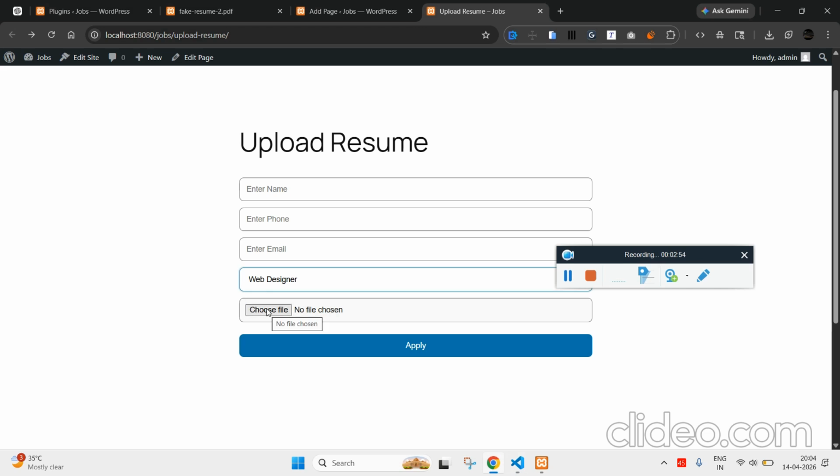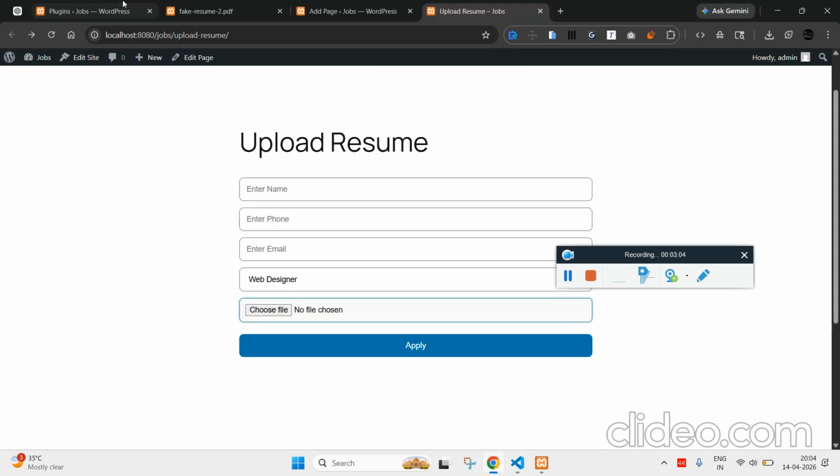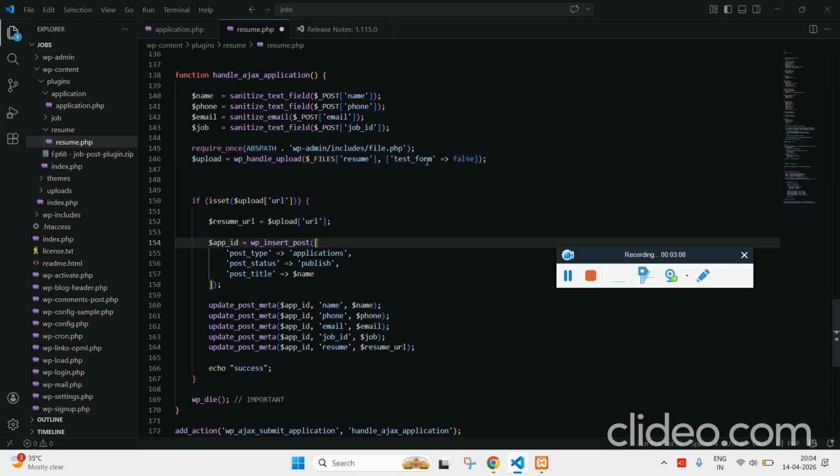Whenever we want to receive a file, that file has to be stored somewhere, so here we will be storing it in a place called media uploader. If you see here, there is an option called media uploader. That is the place where we need to store it. For that, I'm calling a class file.php, which is inside the includes folder, which is inside wp-admin.